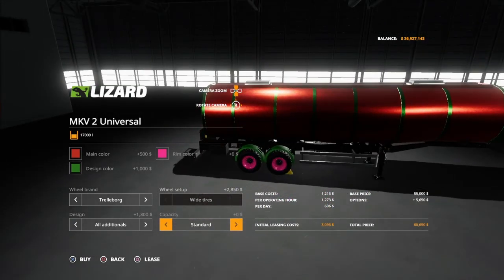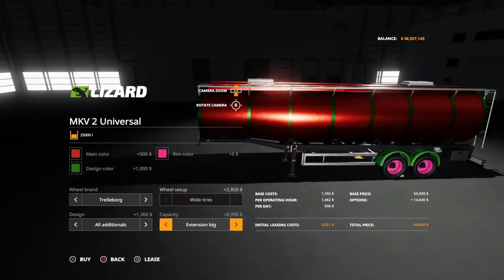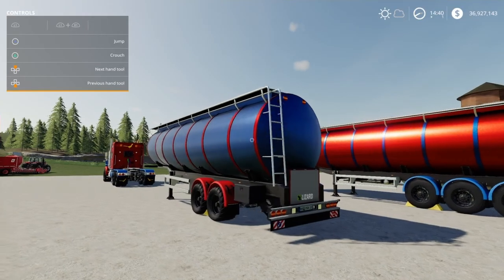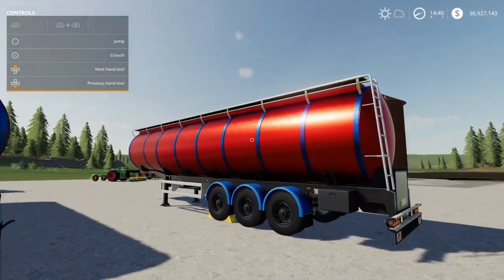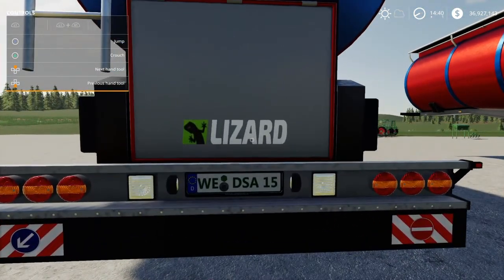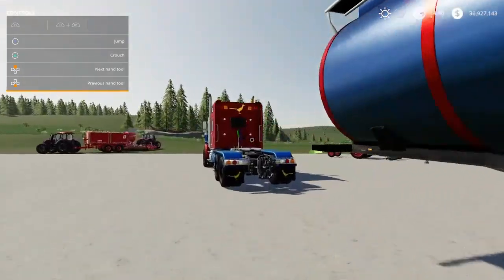Capacity. 7,000 liters, or 21, or up to 25,000 liters. It doesn't change the physics on the tanker itself. So this will connect to your semi truck, or you can use a dolly. It's the same configuration on the big one. The rivets are those white dots you can see there. I don't know if it's lights or, anyway.